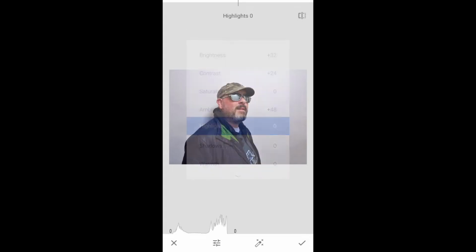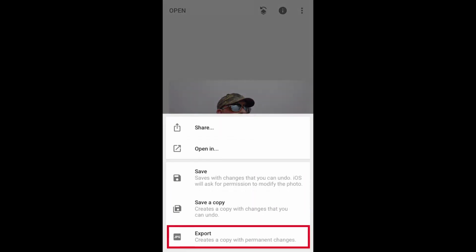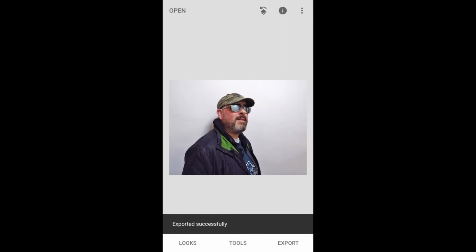I'm just going to bring those highlights up. Just brighten that image a little bit. Shadows, just bring the shadows up very slightly, so you can get a bit of detail on that jacket. I'm going to go with that. Let's have a look. It's not bad at all. Okay. I always export things out that I'm happy with. Okay, export that. I'm going to do a bit more work to this though first.